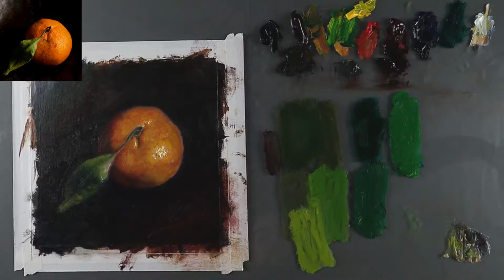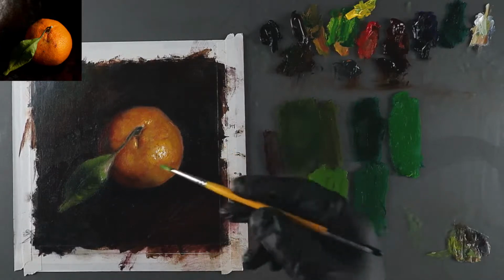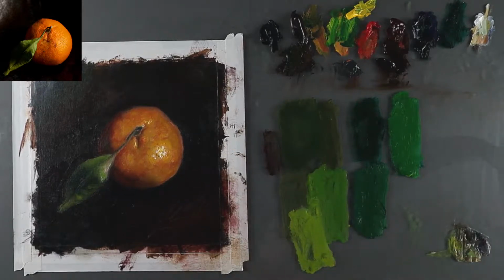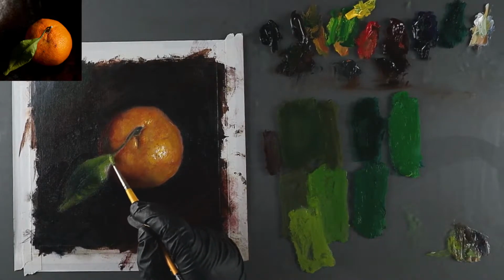That's another thing too. If you're looking for something that has a lot of detail, you'll want to get detail in multiple passes, right? I'm not really going to be able to get detail with this. It'll be the illusion of detail, but there won't be true hyper realistic detail. That comes with multiple layers of this. I'd probably do this same layering every day this week, and then by the end of it start getting to these veins, specifically these veins in the leaf. So don't try and go for detail right away either.